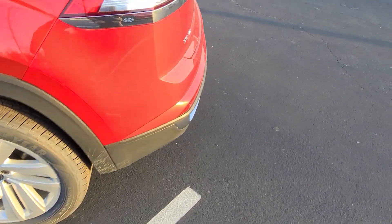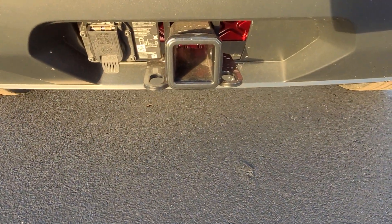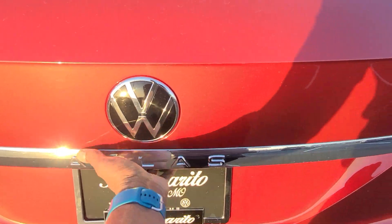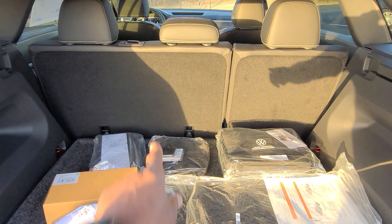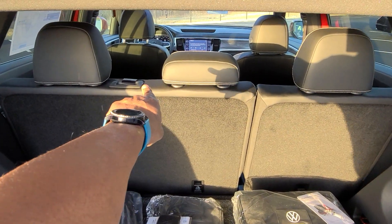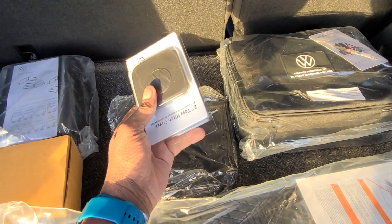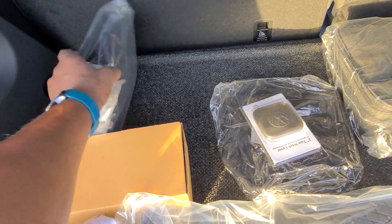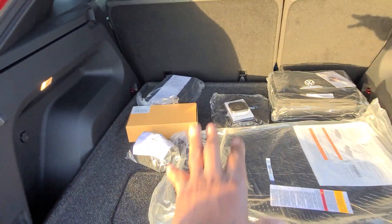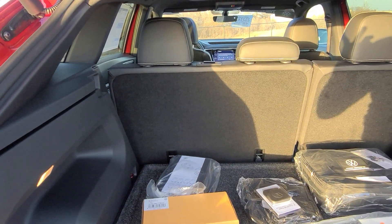There's the 20-inch wheel. Coming around to the back: still SE V6 on the left, no 4Motion badge since it's front-wheel drive, tow hitch with 7-pin adapter included, 5,000 pounds of towing, and 'Atlas' on the nameplate. In the back, seats fold flat — they actually lower into the floor — giving you cargo space all the way to the back of the front seats. Rubber mat kit, roadside assistance kit, tow hitch accessories bag, tow hitch cover, hitch ball, and cargo blocks. Recessed trunk light, carved sides, 12-volt charger port, incandescent lights on both sides, bag hooks, and lots of space.